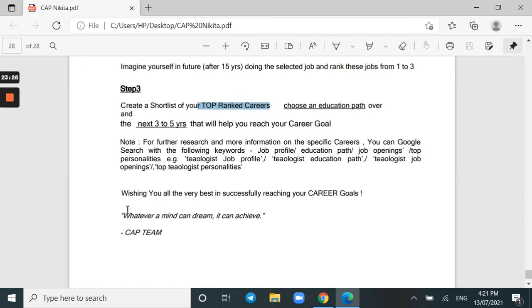So finally, this is where I summarize. What it says again is, whatever a mind can dream, it can achieve, but it has to be a realistic dream. And this CAP report helps you to get a realistic picture about your own self, about your own potential, from the various traits of global career mapping. And once you get these traits clear and you understand yourself more clearly, you would then be in a better position to choose the right career and then work sincerely towards it. And it would ensure that as you make efforts in that direction, you will reach your goals and achieve success in the chosen career.